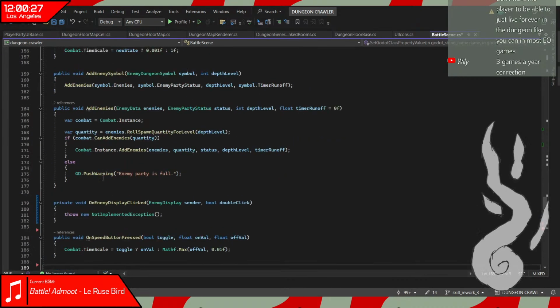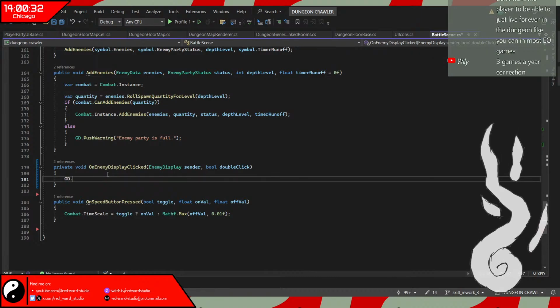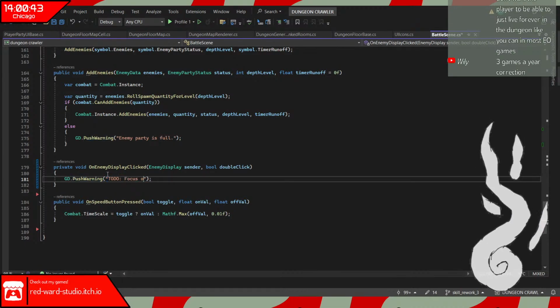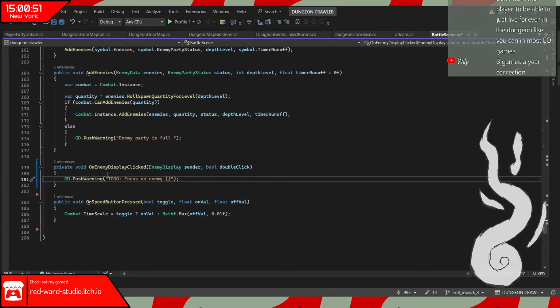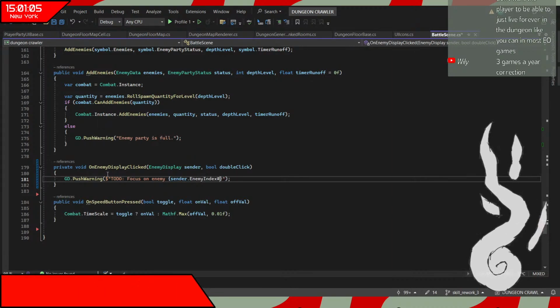Don't need it. GD dot push warning to do focus on enemy sender dot enemy index.